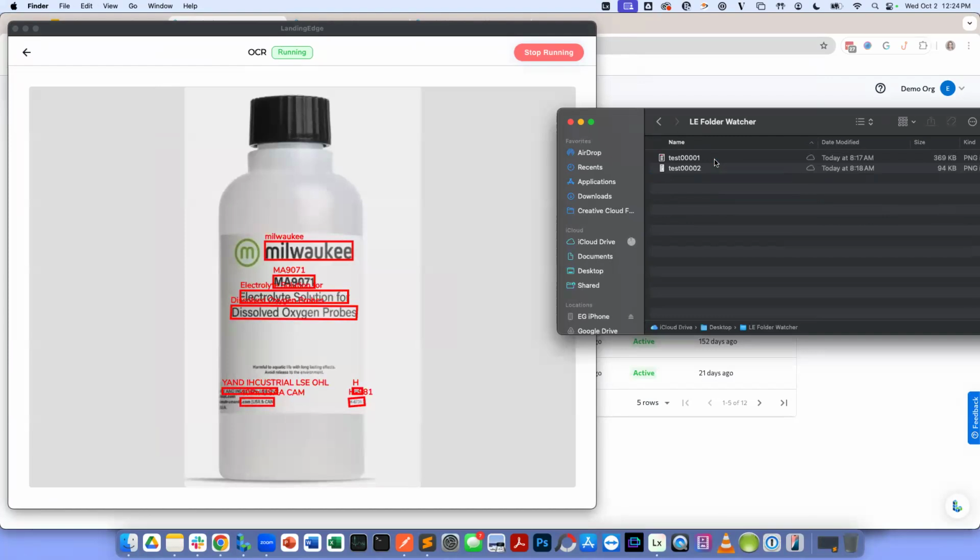And I can see that the model is pretty well and accurately identifying key information that is on this electrolyte solution. So that's super fast, being able to spend essentially no time in training and achieve results that I can then use to help automate my overall inventory management practice.